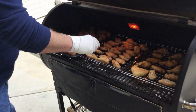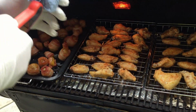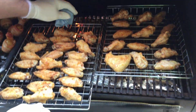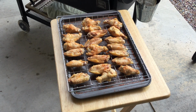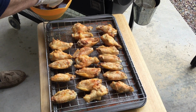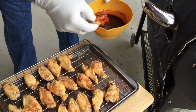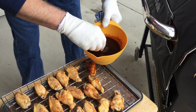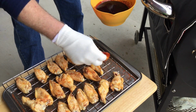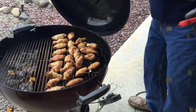Okay, so these wings are temping right around 160, 165. I'm going to run them up probably to 175 or so. So it's time now to give them a little bath in the glaze that we're going to use. And it's just a simple little dunk. And back on the grill they go. So I'm going to do the rest of these. Get them back on the smoker, and I'll see you in about 25 minutes.